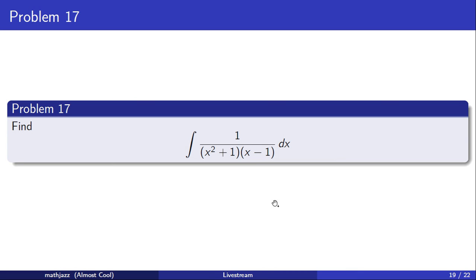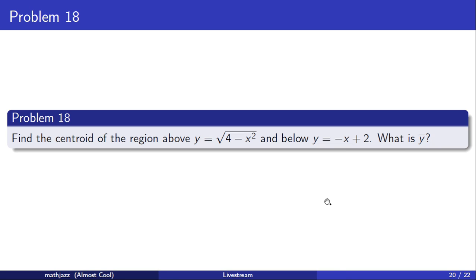This is also going to be integration by parts. We've already had 2 examples of that, so you can do that on your own. Here's a centroid question. We've already done one centroid question, and it's the same as the other centroid question, except that we're not even asking for both coordinates. We're only asking for y bar.